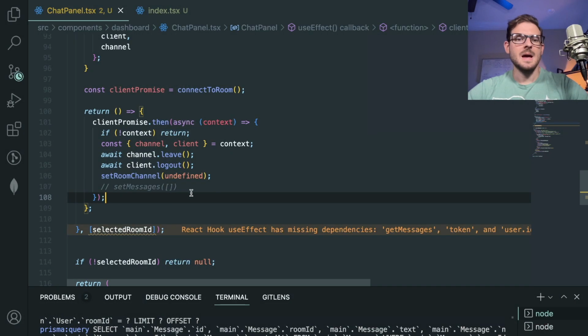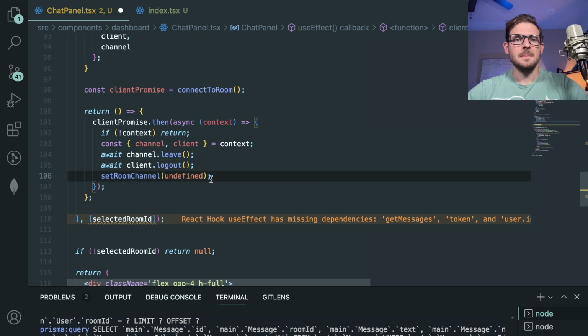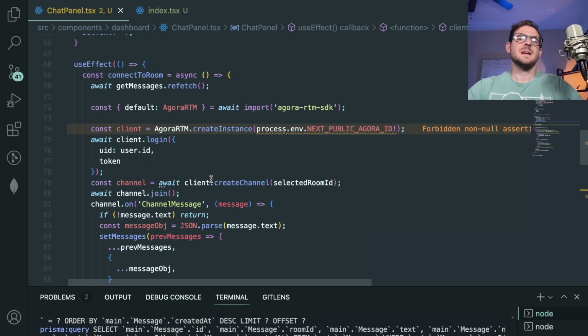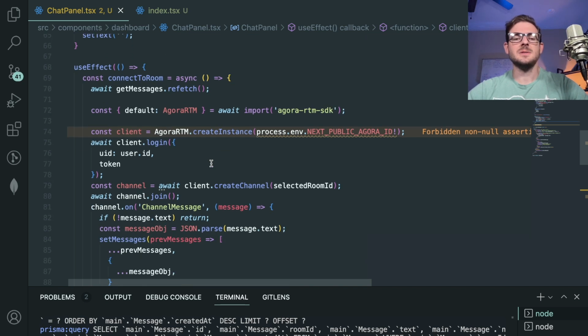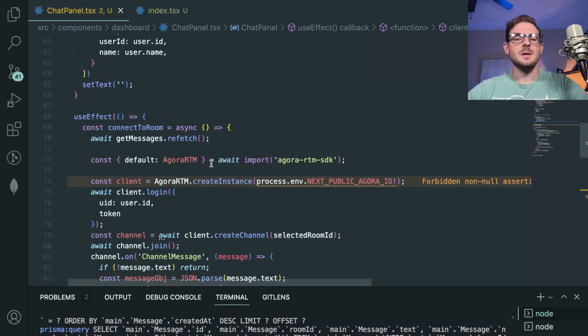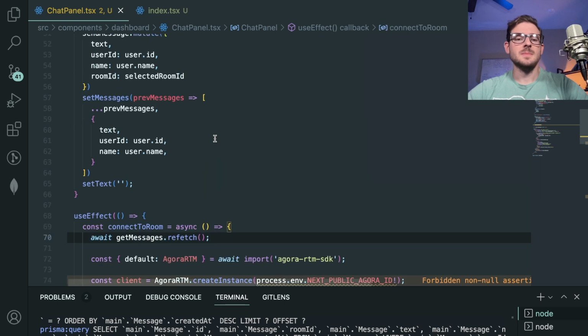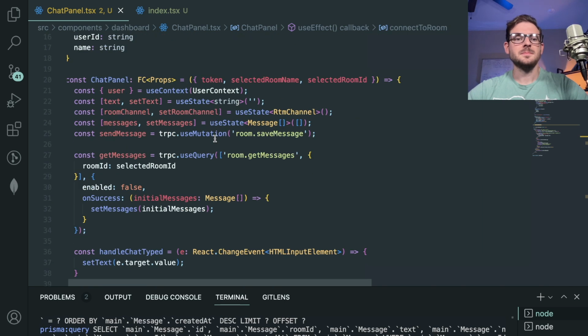Okay. I guess my cleanup was clearing it. There's still a lot I need to figure out and learn about the unmounting with React 18 strict mode. It's just super confusing, but it's good for catching bugs. So I think there might be a small bug.